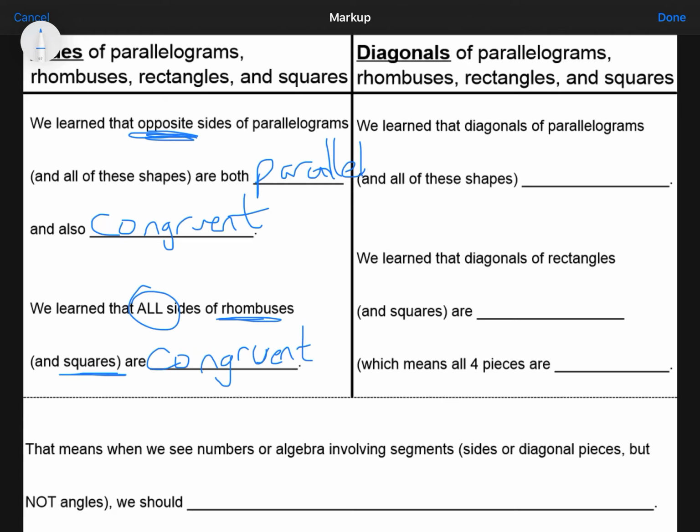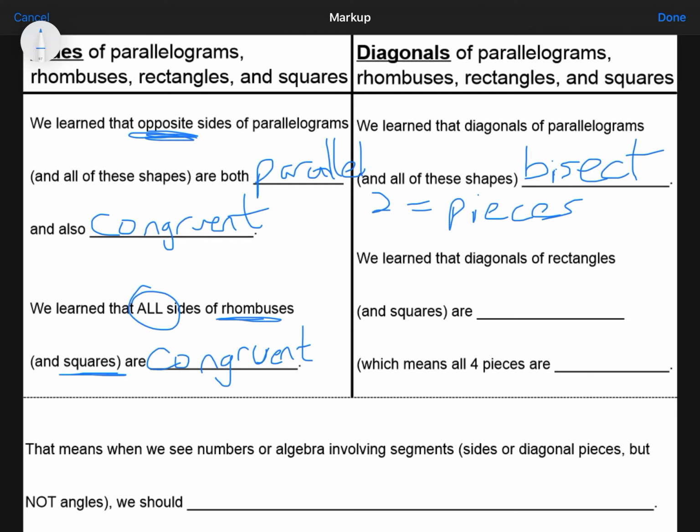All right, similarly, diagonals, those little lines going through, segments going through the middle of your shapes from one corner to the opposite corner. In diagonals of a parallelogram in all of these shapes, the key word, and keep an eye on this keyword both for today's assignment as well as upcoming quizzes and tests, they bisect each other. What does bisect mean? Bisect means divides into two equal pieces. And we'll see it visually in a moment, and I'll write the word bisect on our second page of notes so you can see exactly where it is.